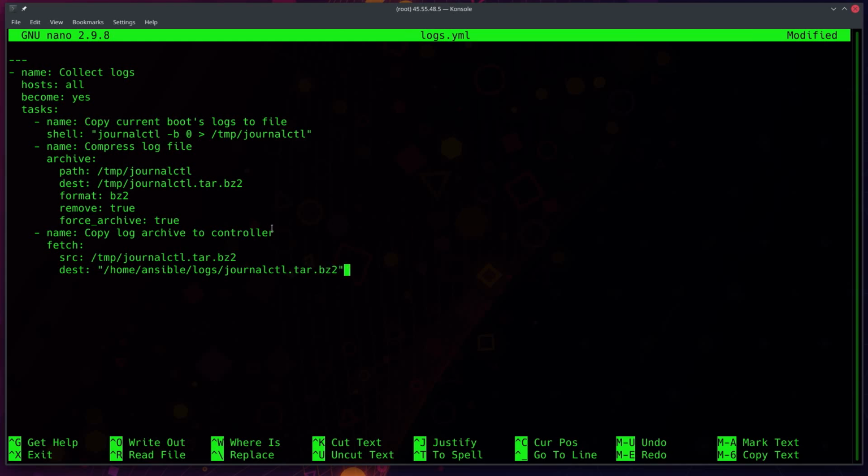It's going to copy from our first remote server to journalctl.tar.bz2. Then it's going to copy from the second remote server and it's going to overwrite the first one. It'll overwrite with a third file and then it'll go to the fourth server and overwrite that file. And so we're going to end up with only one file from one of our 4 servers if we try to name them all the same thing.